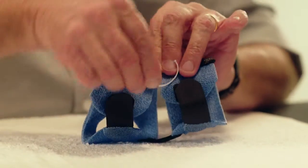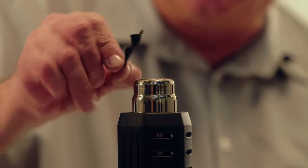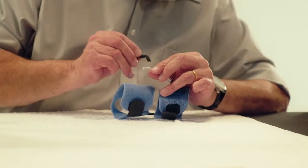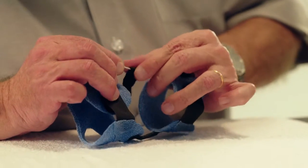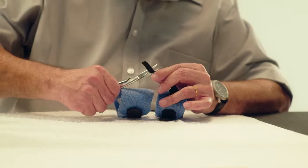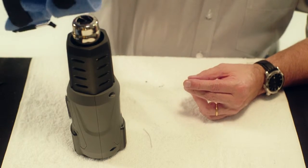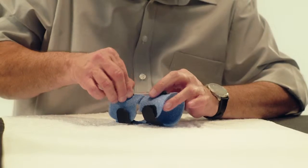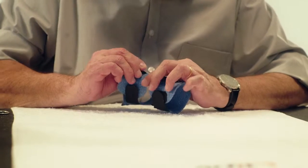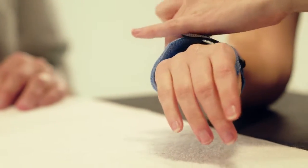Apply tension to the elastic thread and make a knot. Heat a piece of Orficast with the heat gun and roll this over the knot to secure the knot. Heat the Orficast protected knot with a heat gun. Stick the knot with sufficient tension onto the distal ulnar part of the orthosis. The orthosis is now ready for fitting on the patient.